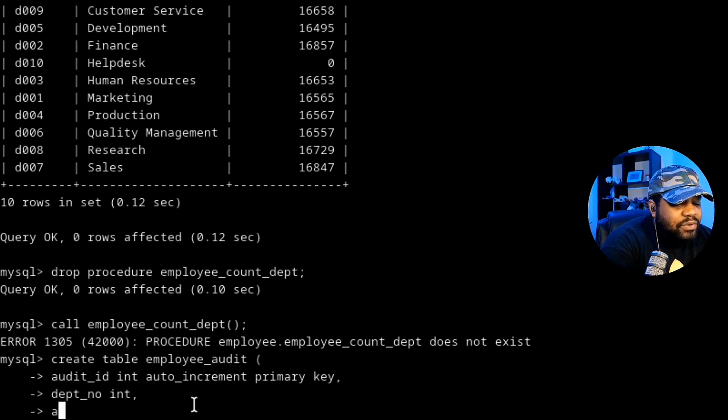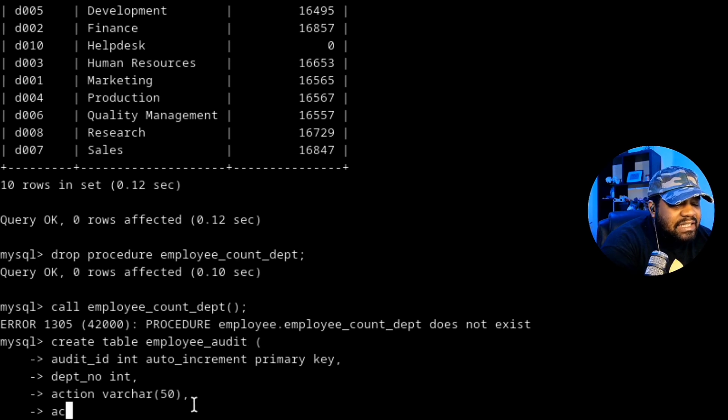So let's go with our action. So this is the actual action of what happens as far as the type of query that's running. And like I said, I want to show you guys after an update. So let's go action and then varchar, and let's make the number of characters around 50. Boom. Let's go down, put a comma there.